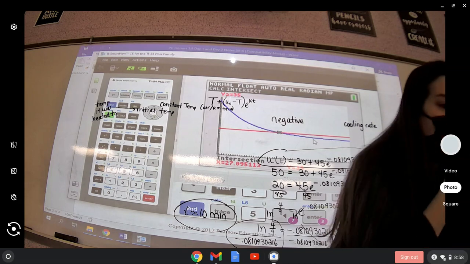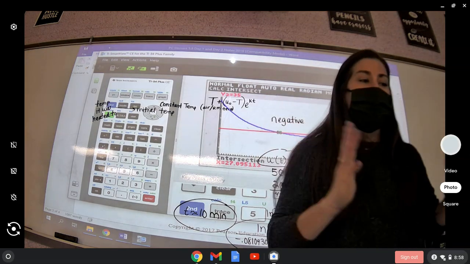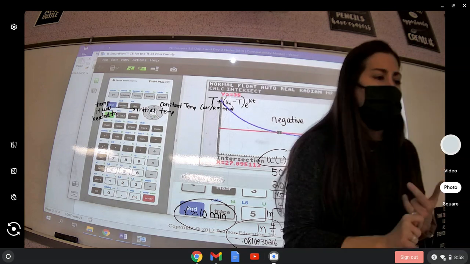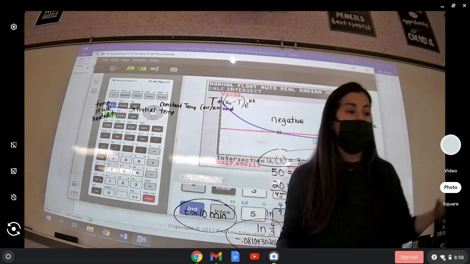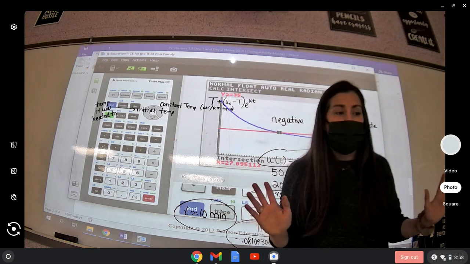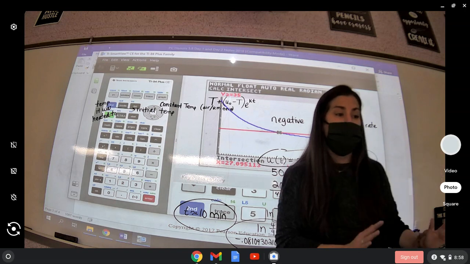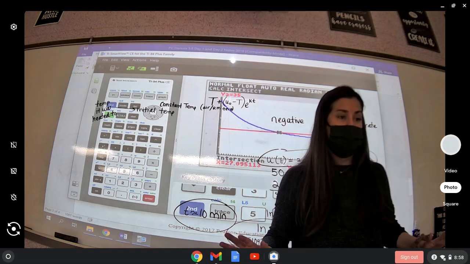Everybody's good? All right. Guys, I did make a second homework. However, I don't think you're ready for it yet. I think a lot of the problems on the second homework, they deal with the logistic model, which is the last page of the notes. You guys can do whatever you want. It's not due for a couple of days. I think you should see tomorrow's notes before you try it. But you should be able to get the first day's homework done by now, okay?